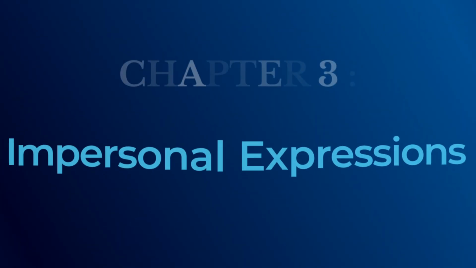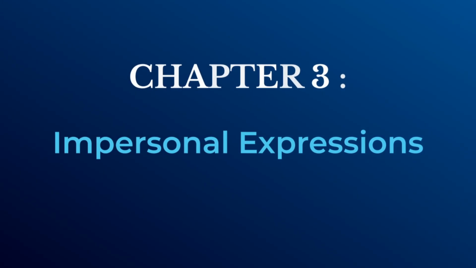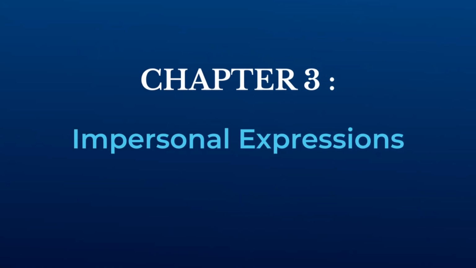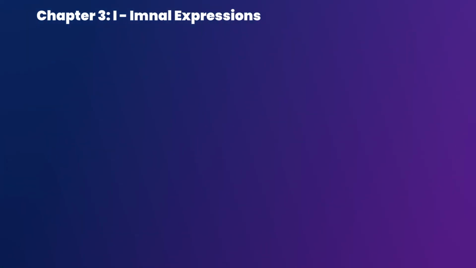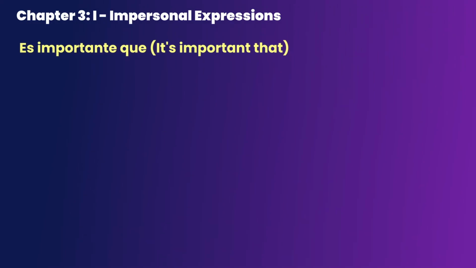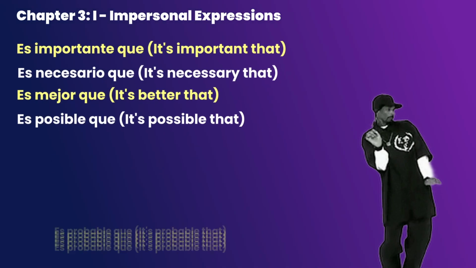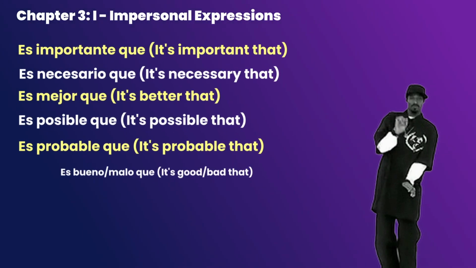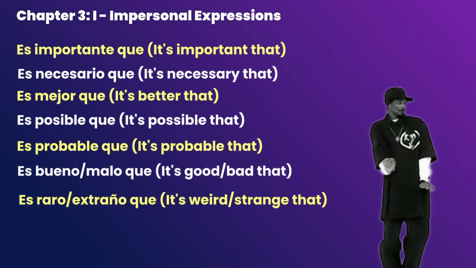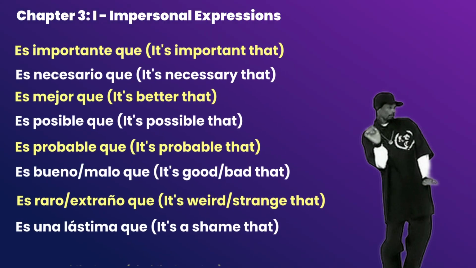Chapter 3. Impersonal Expressions. In this section we will be talking about fixed phrases that always trigger subjunctive. Some of them are es importante que, es necesario que, es mejor que, es posible que, es probable que, es bueno o malo que, es raro o extraño que, es una lástima que, es ridículo que.